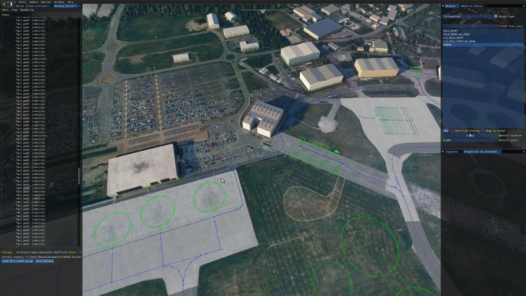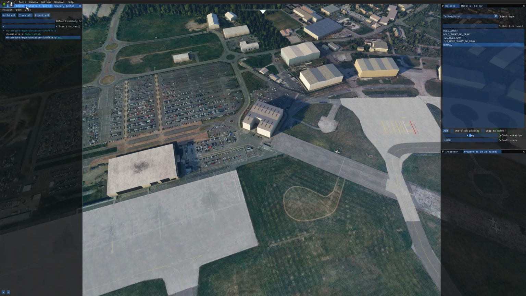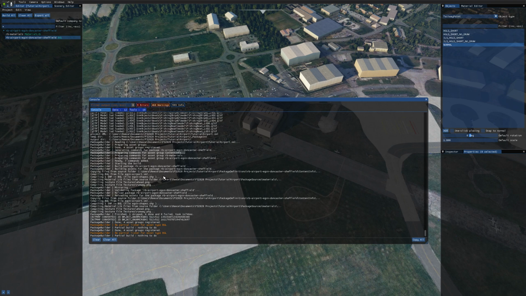So as always, don't forget to save and build your product. So open up the scenery editor and at the bottom, click save scenery or press Control and S to save. And then next, I always like to have my console open before I build the project just to make sure there's no errors. So in the dev mode toolbar, go to Windows console, click that. You can also use the tilde key to open up the console like so.